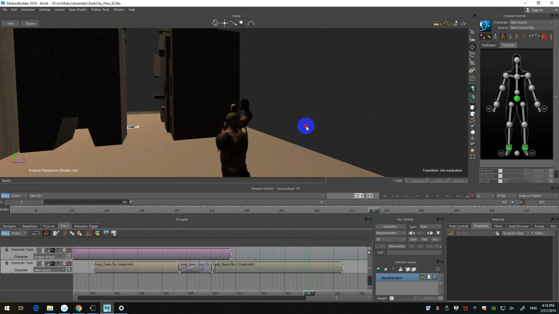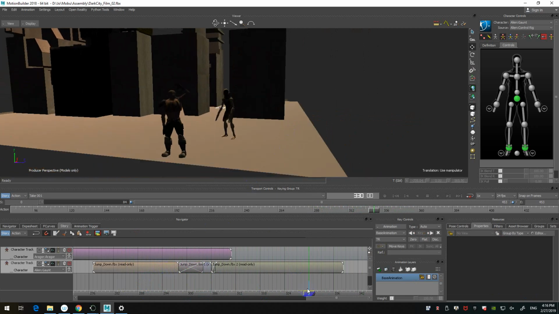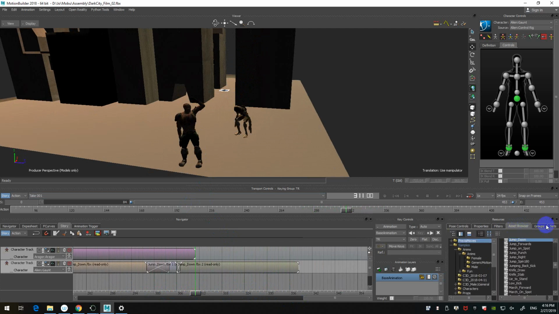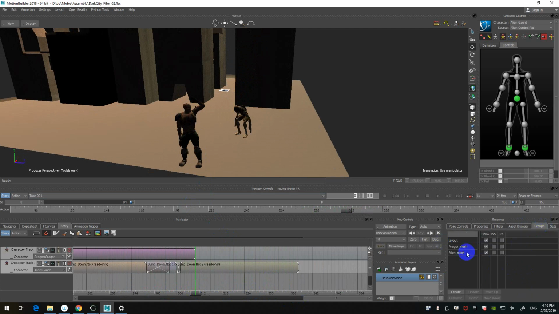Okay. So we just added verticality to the jump. So after he jumps in, maybe Aragorn turns around quickly to face him.